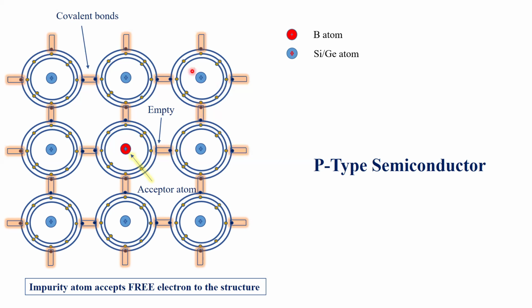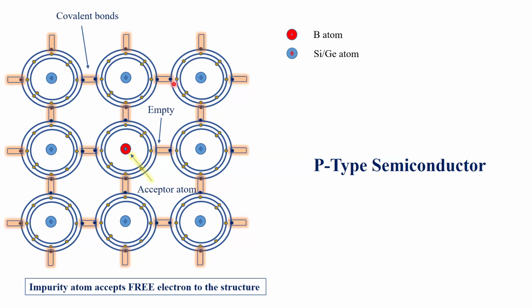So now let us say this is a silicon or germanium atom, with four valence electrons for each atom. This is the second atom, the third atom, the fourth atom, the fifth atom, the sixth atom, the seventh, and this is the eighth. Forget about this atom for a while. So you have a single crystal lattice of silicon or germanium, and the atoms are arranged as shown.